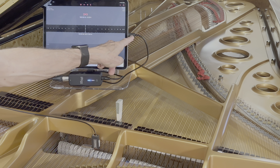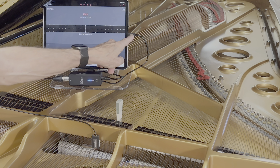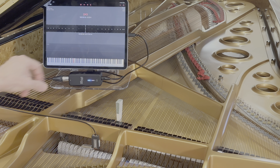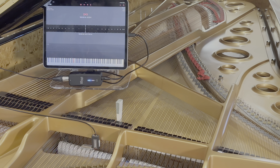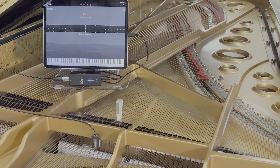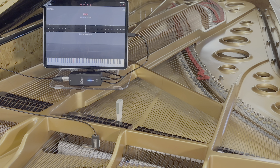The USB output goes into — in this case it's an iPad. It could be an iPhone. It's not necessarily limited to iOS; I suppose it could work with Android devices. It can work with a computer, anything that can read a USB and read it as though it is a microphone, when in actuality it is not really a microphone. But the iRig Pre converts it into a microphone-like sensing output — a digital output.